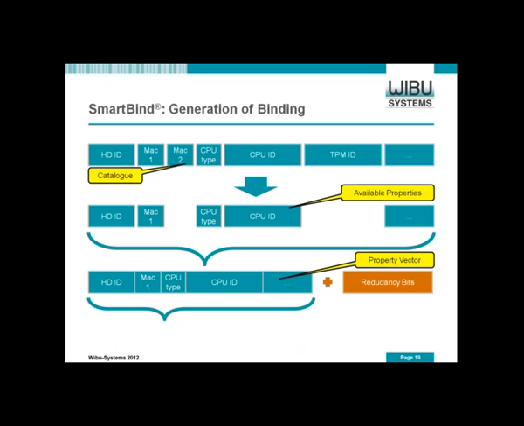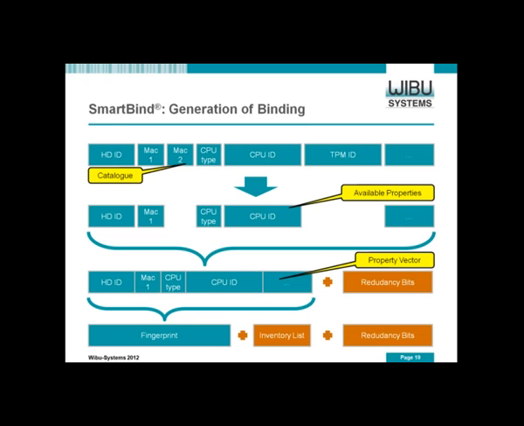Now we take this property vector and generate a fingerprint out of it, and we will store, of course, our redundancy bits, and we will store an inventory list, which means we know which properties are located at which place of our property vector, which is very important if we recalculate the property vector for the checking of the license at a later state.